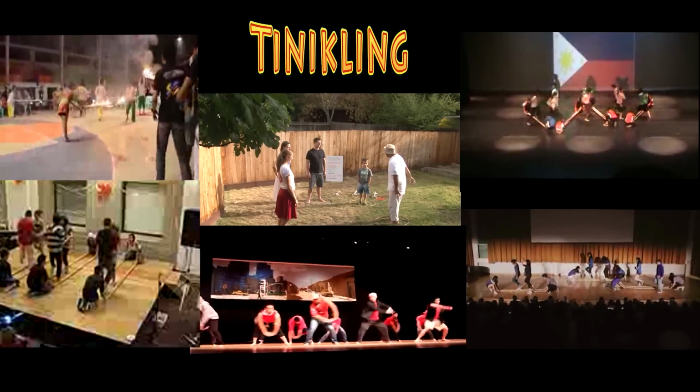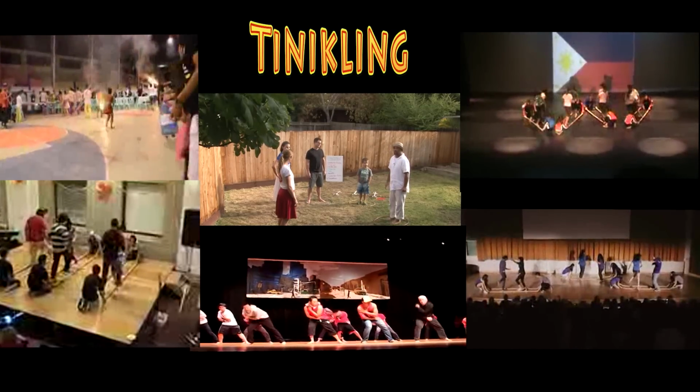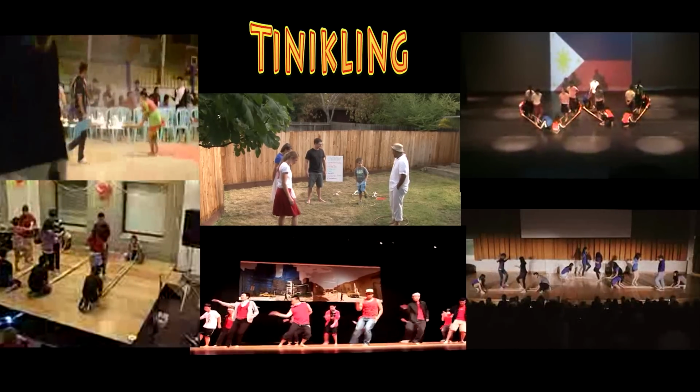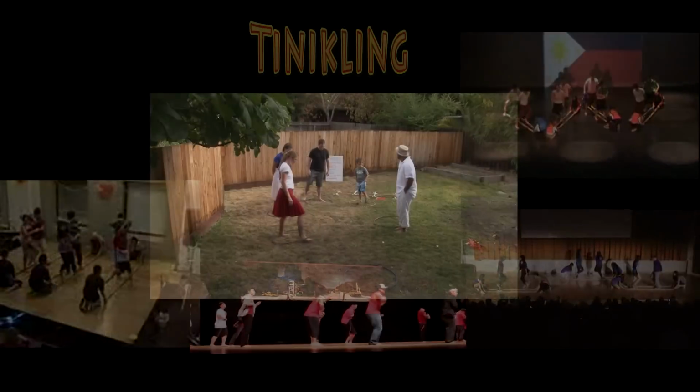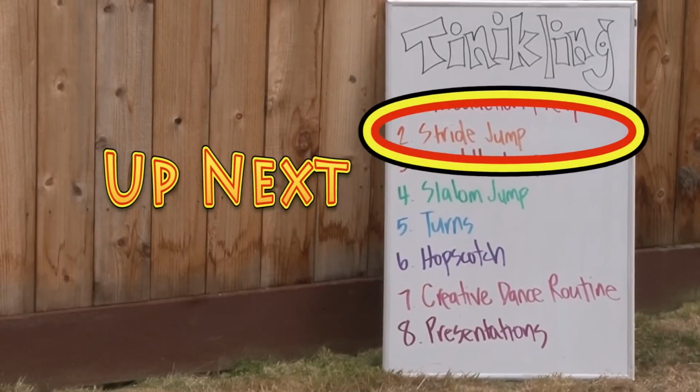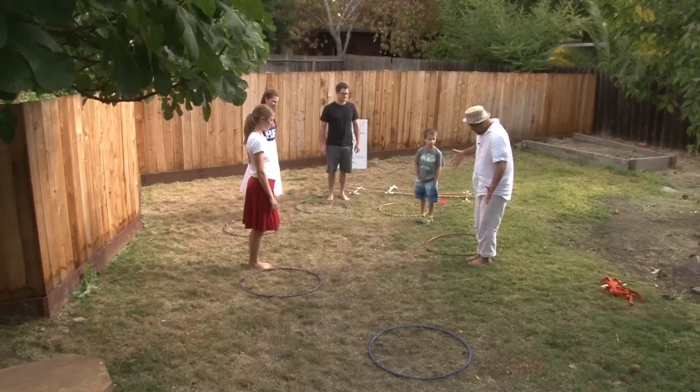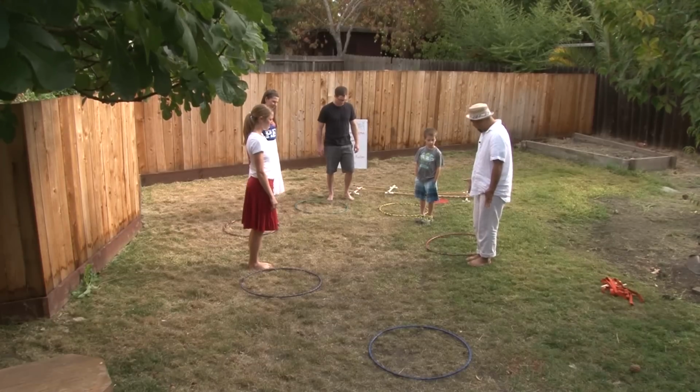And so we're going to learn about 6 or 7 different movements. For now, we're going to use the hula hoop as our starting point. And what I want you to do is to step outside of it. The first move we're going to learn is called the stride jump. Okay, and it will look like this. You're going to have your feet outside of the sticks or the hula hoop.